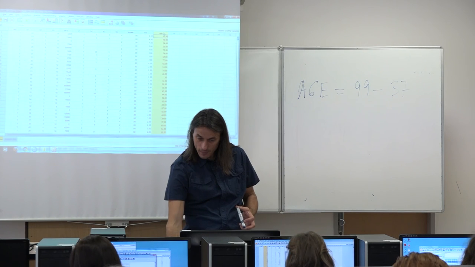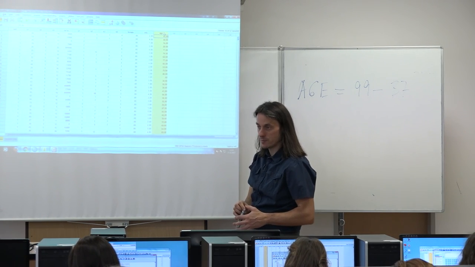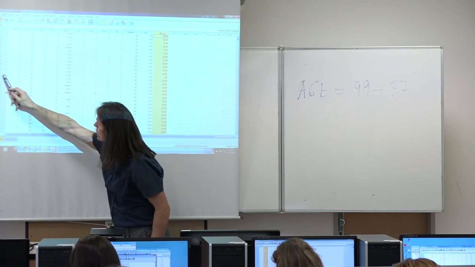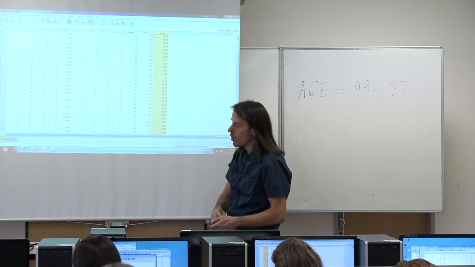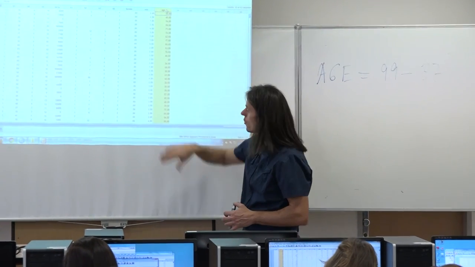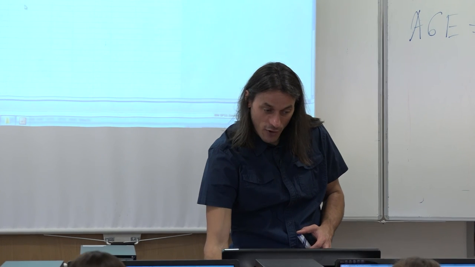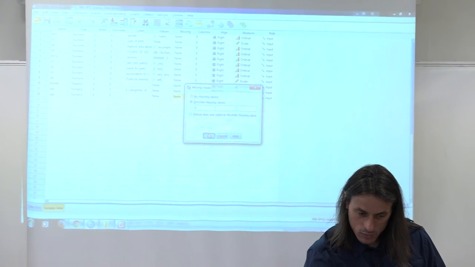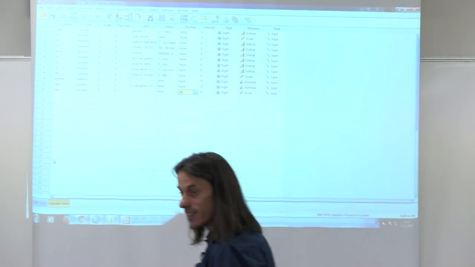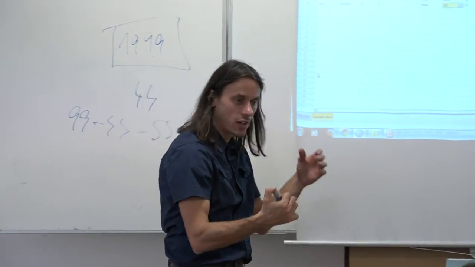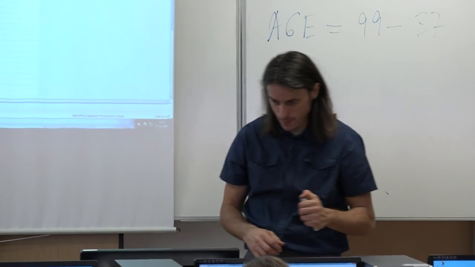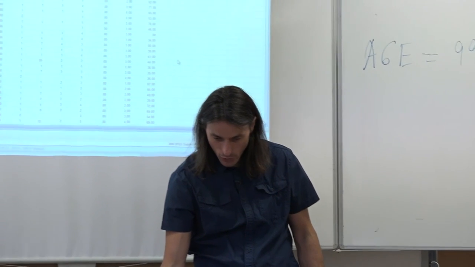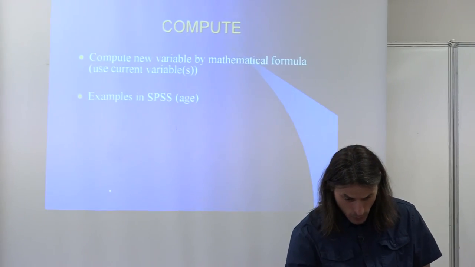And let's see, it works. You can see the age for the first, second, etc. respondent. Only there is some problem for the 13th respondent, the age is zero. And as we know, all data are collected only for adults in ISSP. So we should go into Variable View and define a missing value for age. So there will be discrete missing value zero, as these people are adults, but they refused or were silent when answering the question about their year of birth. So their age must be at least 18, but we don't know what the age is. So do not use it for your computation. So that's transformation and how to compute a variable.